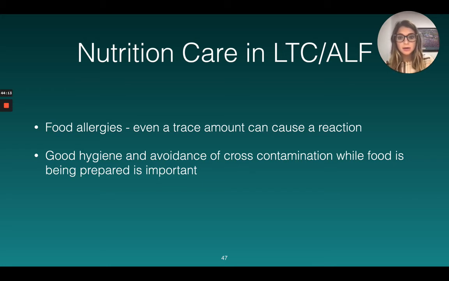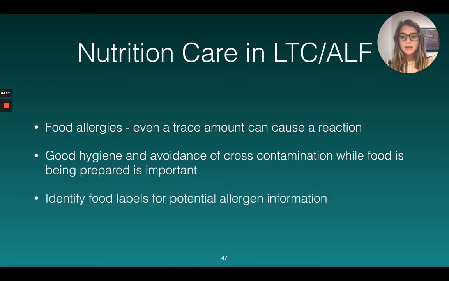Wash your hands very frequently. For example, if someone has a peanut allergy and there's peanut on your hands, wash your hands frequently before touching anything else, in order to avoid contamination of other products and eliciting an allergic response. And then, be able to identify food labels for potential allergy information. Like I said before, if you are unsure if someone can have a specific food component, read that food label for the ingredients listed on there, and look for any of the allergy components listed on it as potential problems.